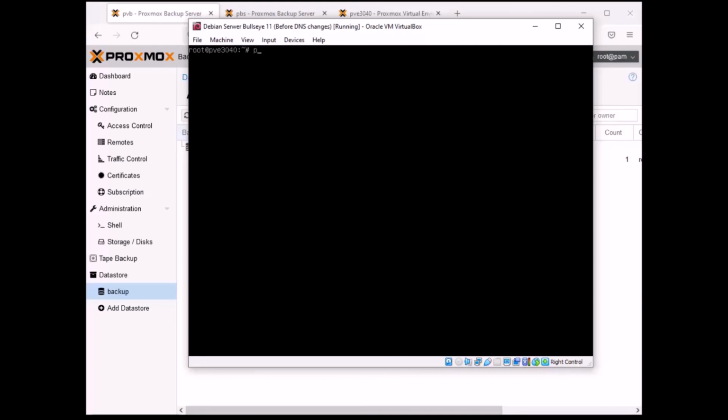So for that, let's use proxmox-backup-client key create, and let's say it's gonna be called backup.key.